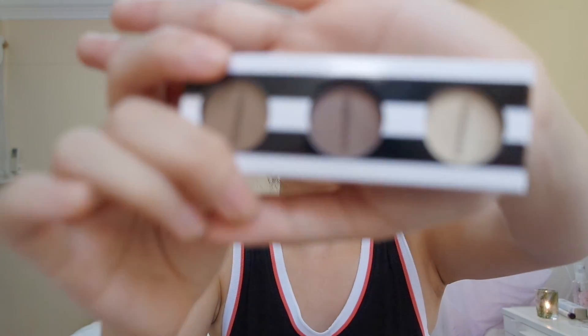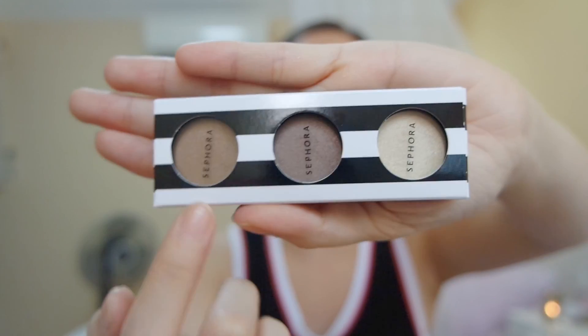To go with my highlighter, I definitely needed to get a fan brush — a highlighter brush. This is by Zoeva, the Luxe Fan brush. Also, the sale is during May, and May is my birthday month, so I left the store with a birthday gift — it's Sephora eyeshadows! It's a neutral shade, a usable color — a practical gift, way better than their previous Sephora makeup birthday palette which had like blue, grey, pink and some other weird colors. It comes in three separate containers I can put in my bag — so handy.